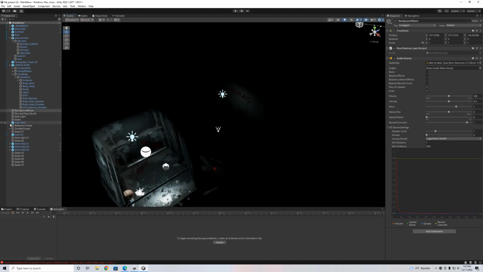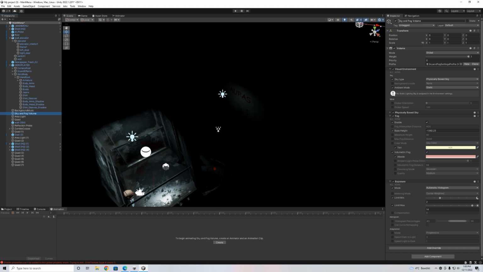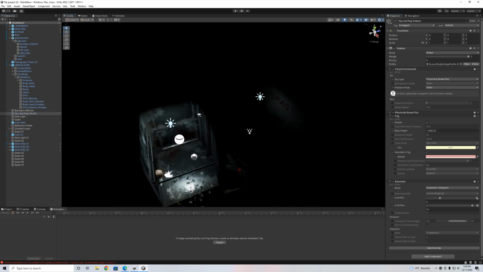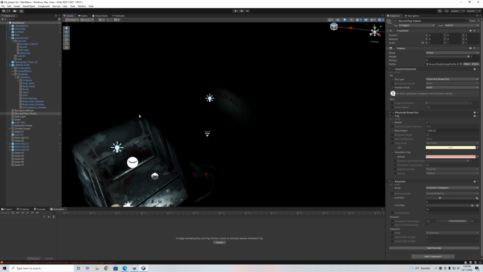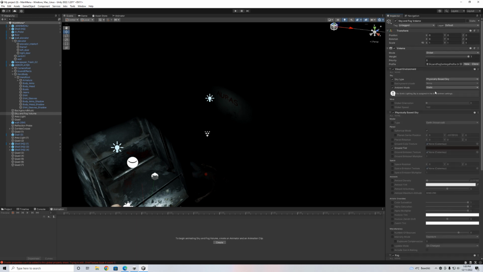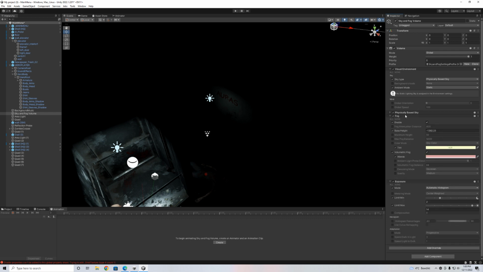Yeah, I believe that's it. If there's anything I didn't go over, these are just things I have in there. Let me turn this back off. If you guys want the data for the sky and fog volume to make your scene pitch black, I'm using the same volume in my actual game, so I wanted it to match my main menu. Just go ahead and use these values here. If you guys want, you don't have to. You can set your own up, but you need the default values here. I just added some fog to it, so it darkens the scene up a little bit.